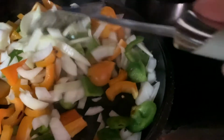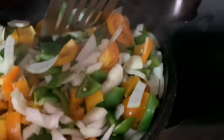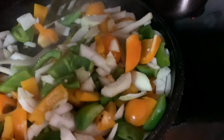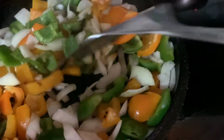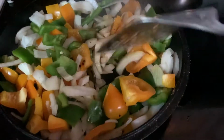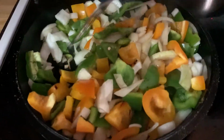So here's what our little vegetable medley looks like at this point. And like I said, I'm not going to cook it in here for long, just long enough to blacken the edges. I think it helps with the flavor a little bit. It also helps with the texture of the food. But I'm going to take this opportunity as well to put some seasonings in here, because just as I'm seasoning the meat and the chili itself, I'm going to season these.